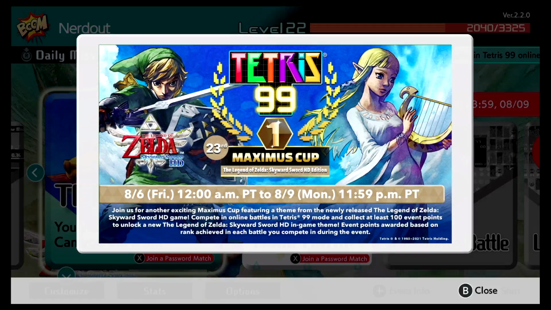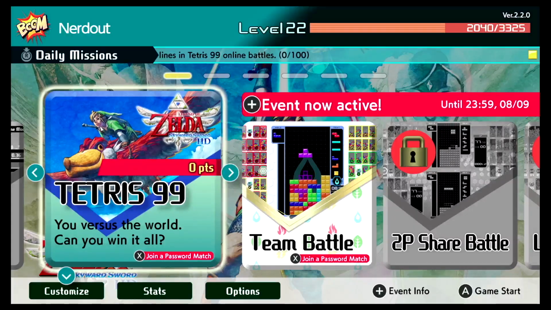All right, so if you've seen any of my Tetris 99 videos before, any of my Maximus Cup videos before, you know the drill. We're going to fight against 98 other better Tetris players than us. And we're going to try to earn 100 event points before midnight. Because once again, I'm doing this on the last night of the event. So we have a time limit and we have a goal. All right, so let's do this.